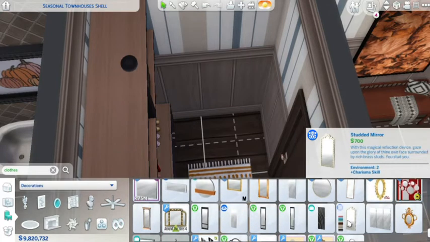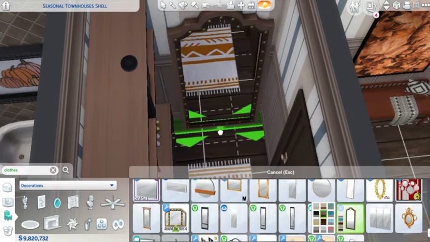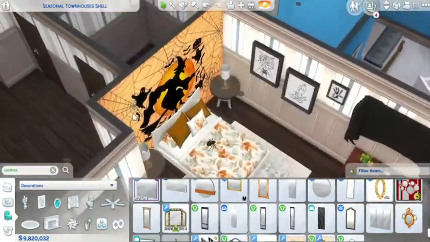Okay, come on. Here it is. I'm so blind. Okay, this mirror. Put that in there so she can see herself. But that's all I'm gonna do for this particular room.